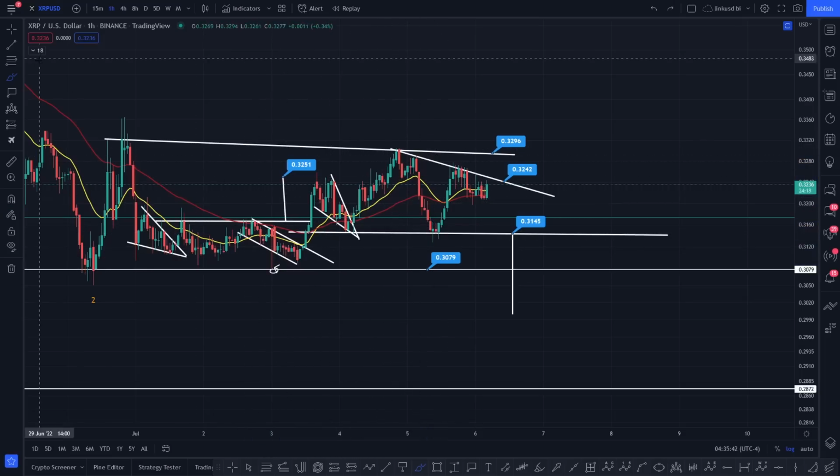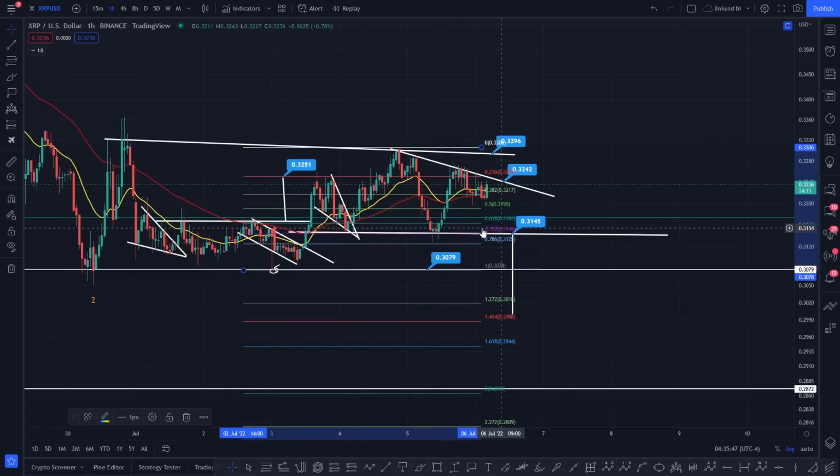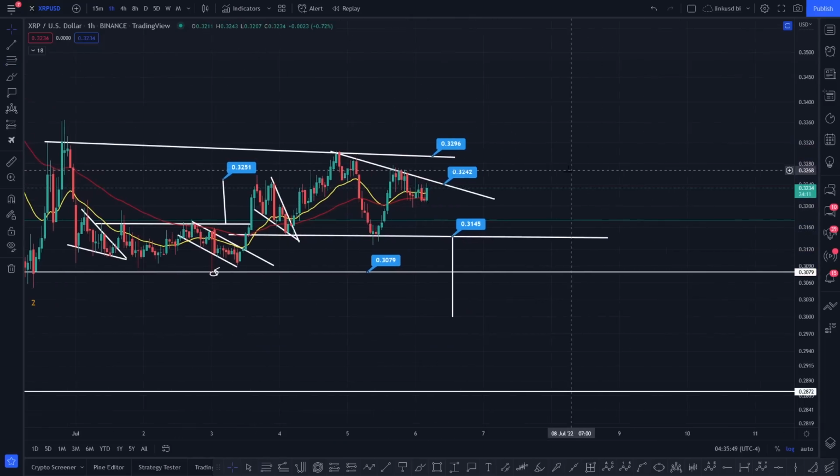Okay, so let me take a look at this for you. From there to there is where you retrace to, and you can see you've come all the way down to the 702 fib, which is a nominal retracement level. So this here is a key low, this is your key high, and what you're doing, you're retracing back up to this high.